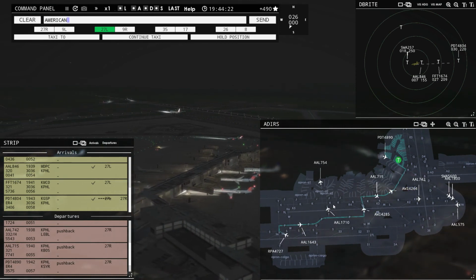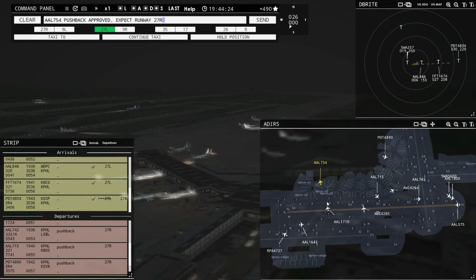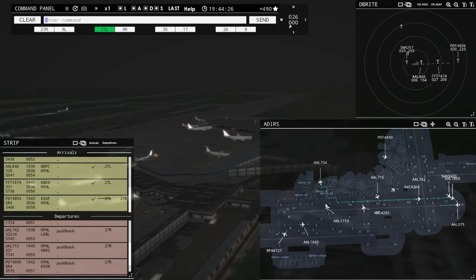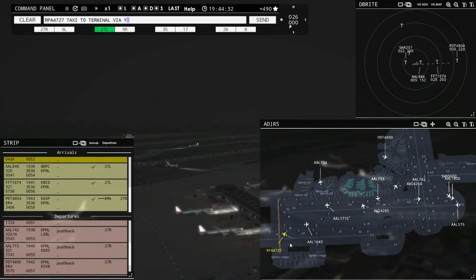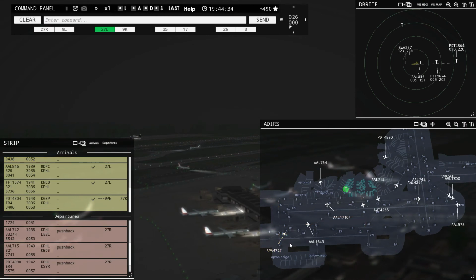American 754, pushback approved. Expect runway 27 right. Brickyard 4727, taxi to the terminal via Yankee Papa, November.